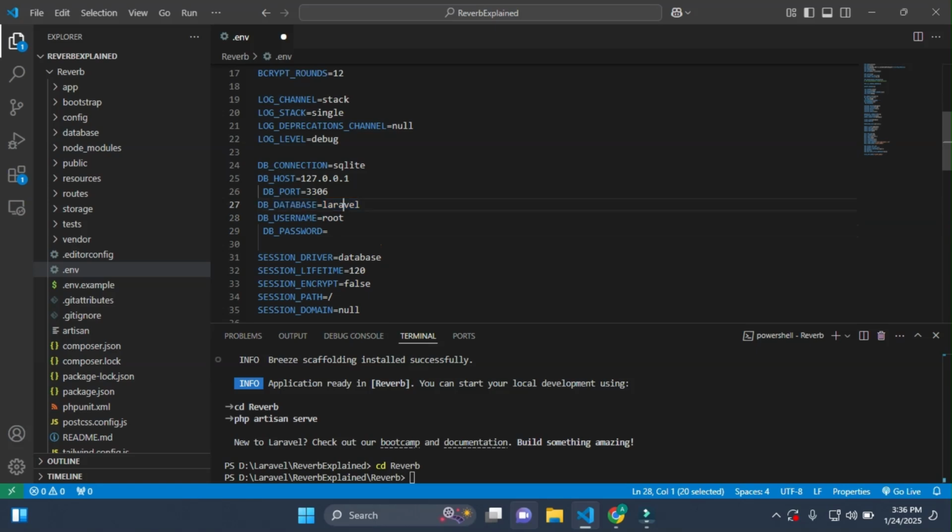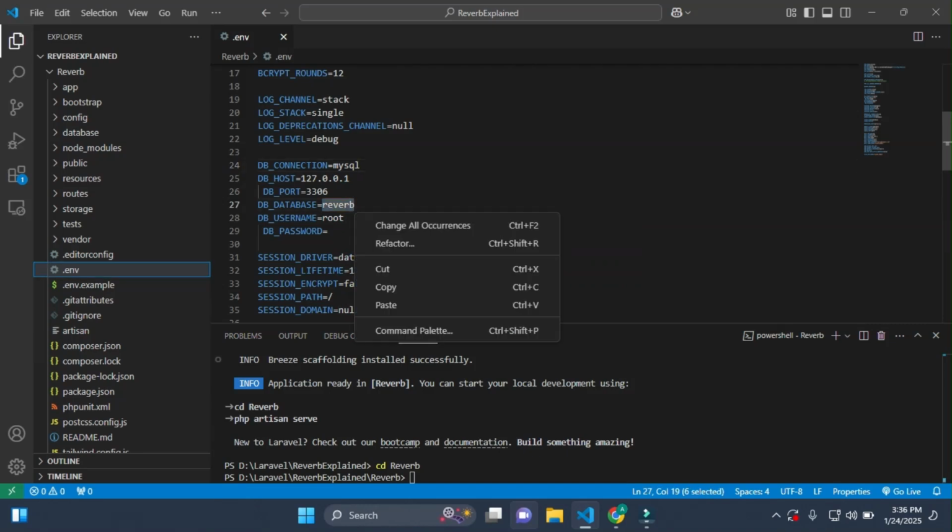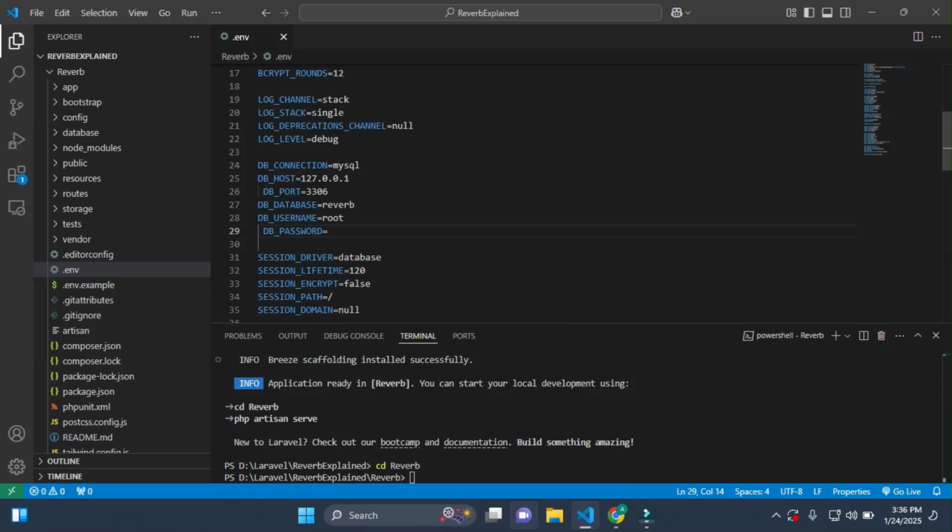In my database name, I'll pass reverb, and my database connection is MySQL. Okay, that's it. I'll copy this database name, reverb, and go to config/database.php.